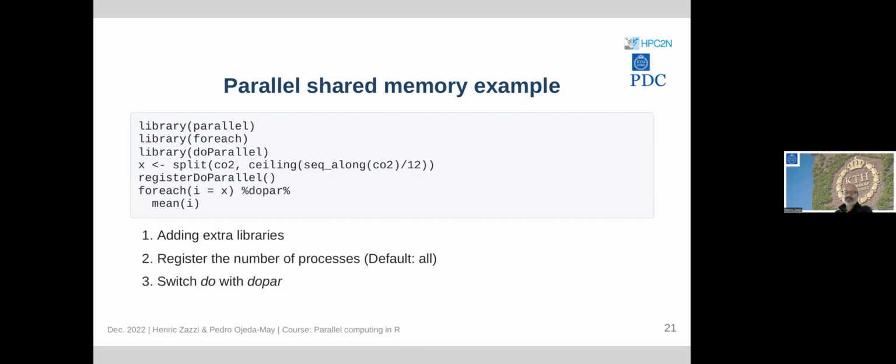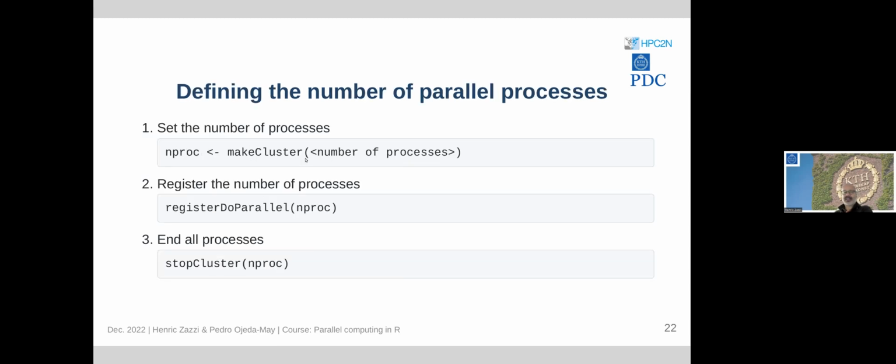But in this case, the register doParallel here uses all the processes that are available. But there are ways of defining the number of processes. One of these is to use the same kind of approach that the socket approach did when using parallel. The first thing you do is makeCluster and the number of processes.